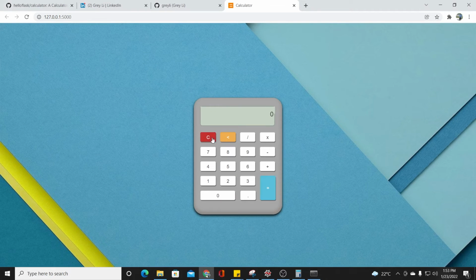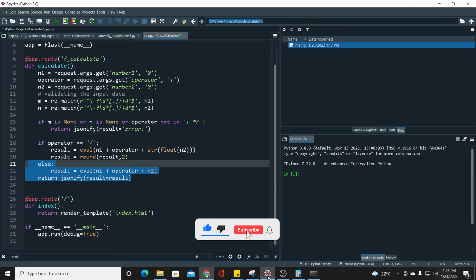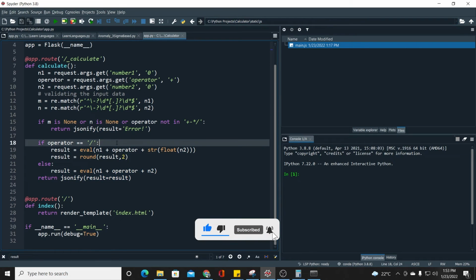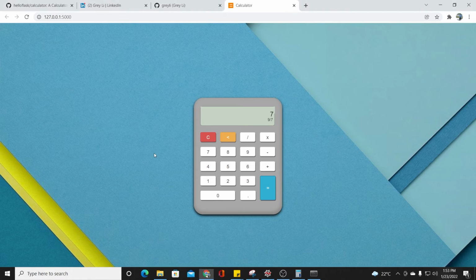Okay, if I do this, 7 divided by 9, which is, okay, something is wrong. 9 divided by 7, which is, okay, there is some mistake here. Maybe why our round function is not working. Okay, let's try with a simple concept. 10 divided by 5, which is 2.